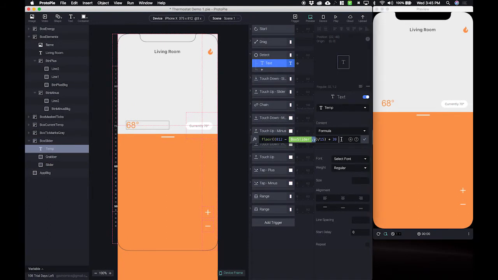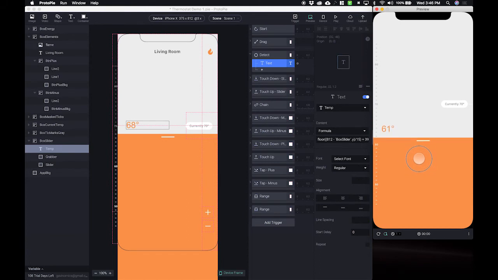And what we can do is simply add a degree symbol to this expression right here. So if I type a plus, and then I type the right combination to get our degree symbol, which is option shift 8. Now it's not going to like that because it doesn't know what type of thing this is. Is this a number, or is it text, or something else? And so in order to tell it explicitly that this is text, we wrap it inside of double quotations, just like that. And now when we commit this change by tapping the checkbox and we preview, we can see that that degree symbol will always be added to the end of our target temperature.